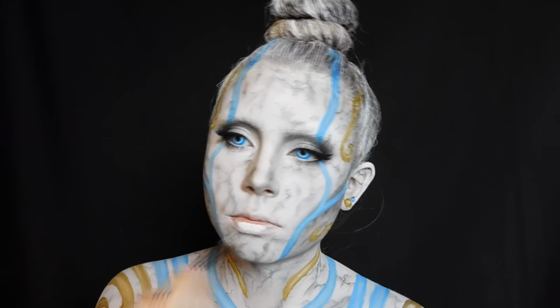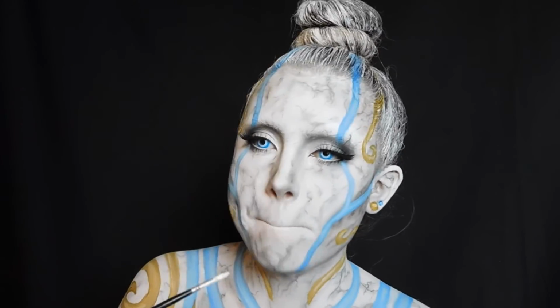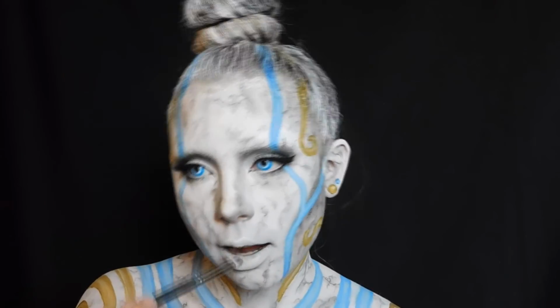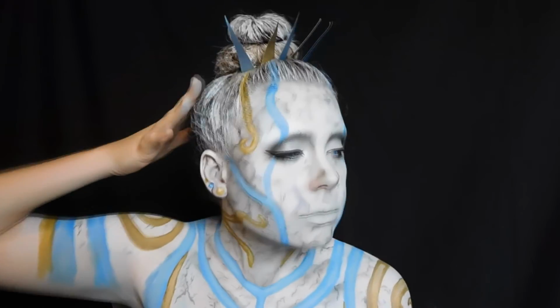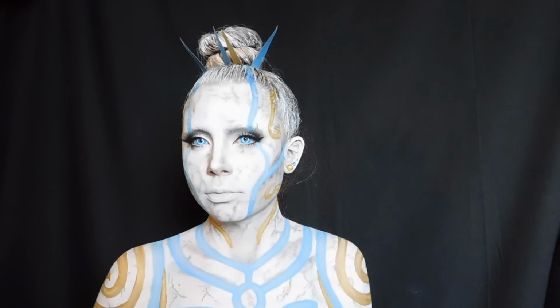Ignore the twitching. Now I'm filling in my lips with white so that they match my face. And I'm also going to shade them so that they, again, match my face. And now I stuck some paint samples that I'd cut up into triangles in my hair, and I was done. Go be your creepy self.